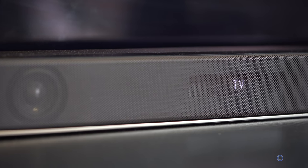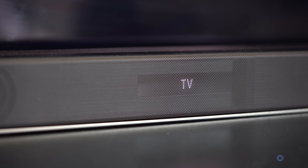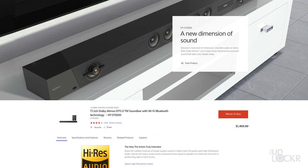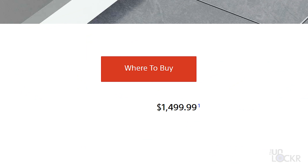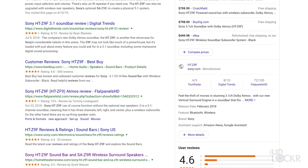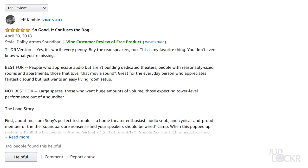I'm not an audiophile by any means, but I know when something impresses me. This soundbar definitely gives you an upgrade to your normal TV audio experience, and with all that connectivity you can play music from Spotify, your phone, control it with Alexa, etc. When compared to a proper 7.1.2 system like Sony's own HT-ST5000, it's hard for me to see how that could be that much better when it costs almost twice the price at $1,500. And if you want extra immersion, the extra $300 for those two rear speakers helps quite a bit. All in all, considering all the glowing reviews and ratings already out there, I think this might be the closest you can get to cinema-quality sound in your living room for the price.